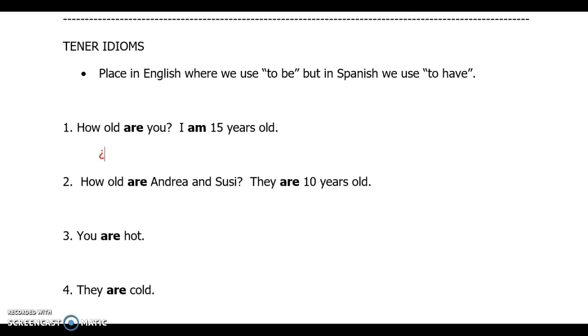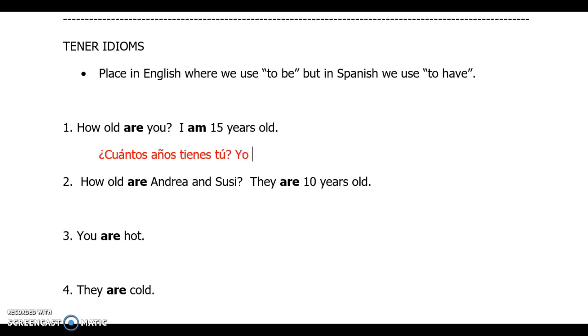All right, so the question was, if you remember, how many? ¿Cuántos años tienes? And we haven't been using it, but we'll put it in there, tú, to show you the order of the question. You don't necessarily need it, but ¿cuántos años tienes tú? We don't say I am so many years, we have so many years.